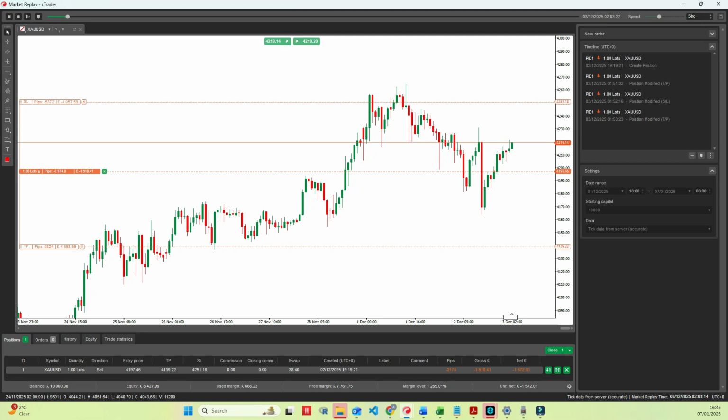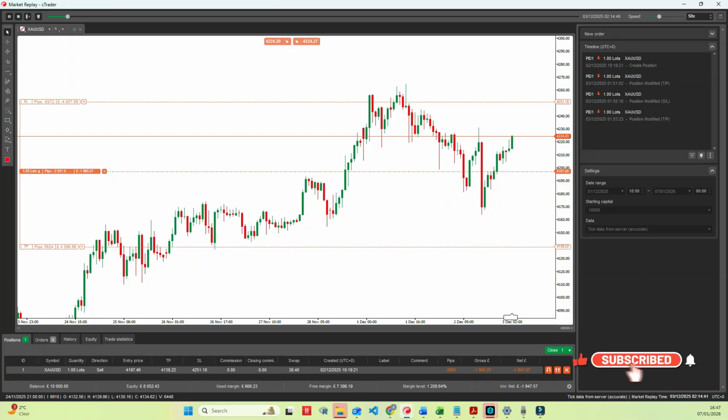And we also have most of the tools here, except as you can see, we don't have the price alert over here, guys. So again, this is the market replay feature in cTrader, which is very useful. Thank you. Now, the last thing I want to show you is the trading algo.